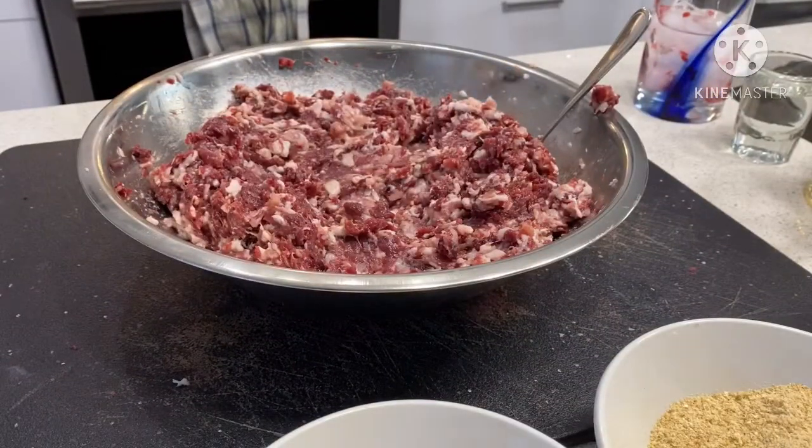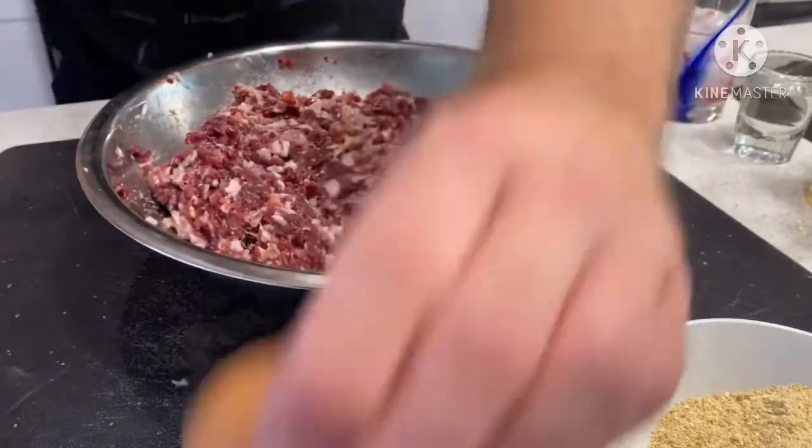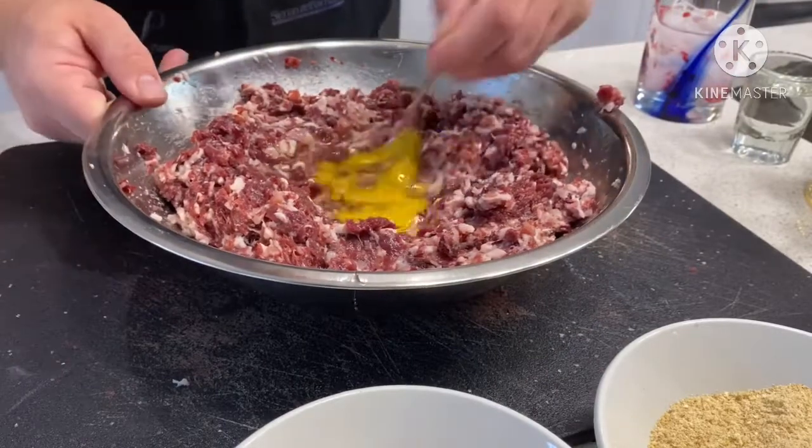So, just as you would normally with your burgers, you got one egg. So we'll crack the one egg in the center, break up the yolk, make a bit of a pocket here.